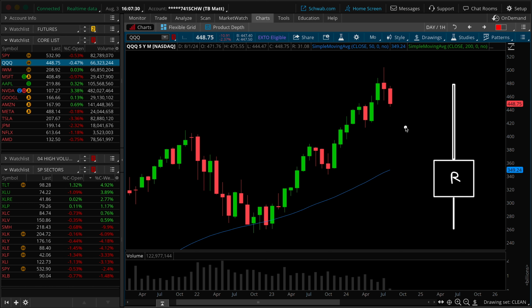So what that suggests is that not only did sellers step up near the highs, but they were able to push prices back down through the open for some range expansion on the monthly chart here in the downward direction. Now, obviously, August is starting to break down as well. We'll get more nuance, but just like we did on the S&Ps, the bar-to-bar count is a higher high and a higher low.